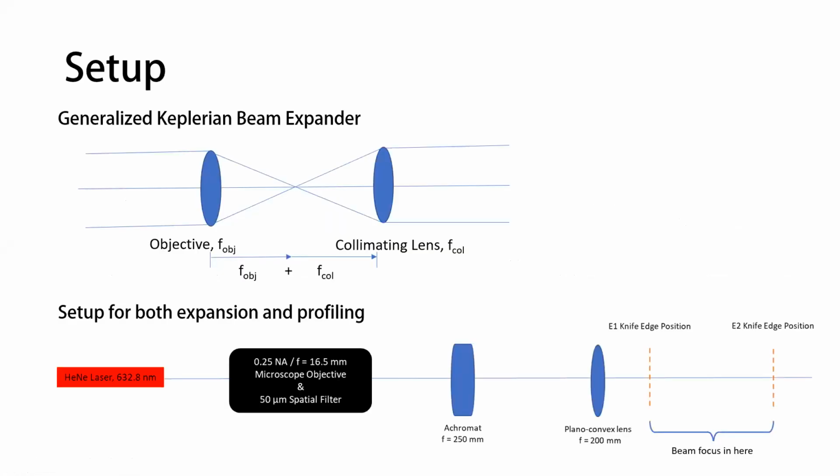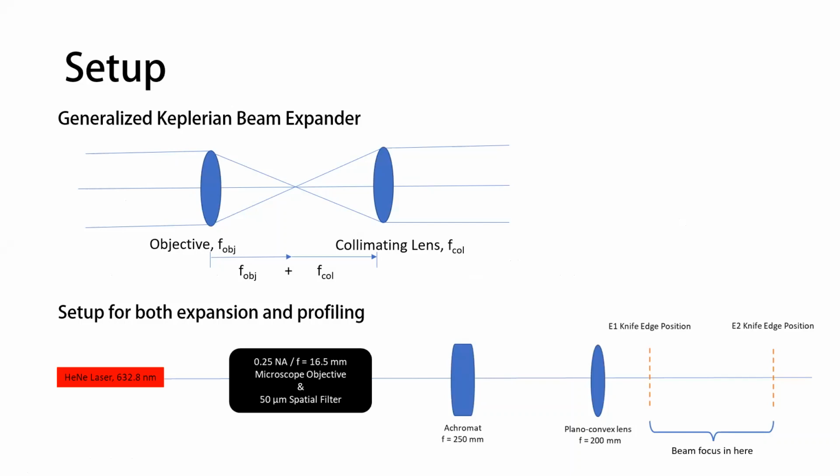For the setup, one must understand the technique for beam expansion. Here we use a Keplerian beam expander to decrease the measured beam waves by a factor of 10. It may seem counterintuitive to use a beam expander to create a reduced beam diameter. However, beam diameter and divergence angle are inversely proportional, so at a distance far from the laser aperture, using an expander actually results in a smaller diameter beam.